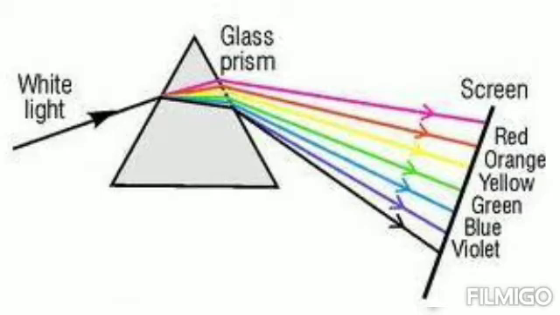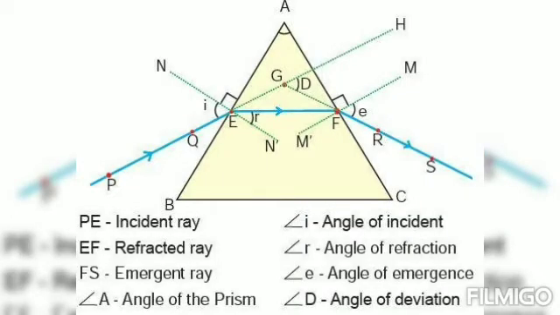Now see, this is a picture in which different rays are there. You can see a blue line PQ, a ray PQ, and the arrow is going inside. This ray is known as the incident ray. The blue ray EF, in between, is moving parallel to the base BC of the glass prism. This is the refracted ray which is moving inside. Again the blue ray is coming out, the arrow is coming out, which is FS. So this is the emergent ray.